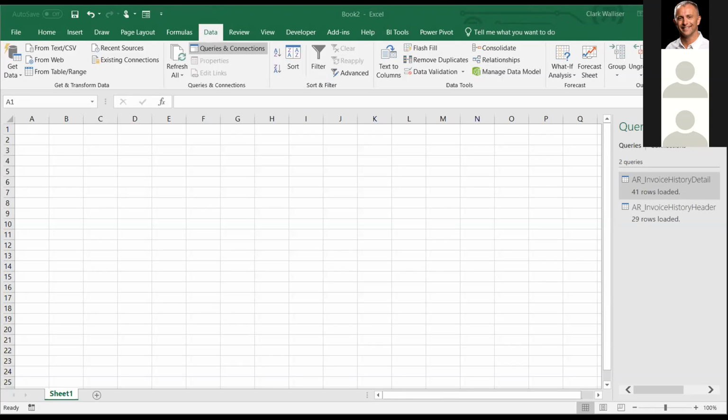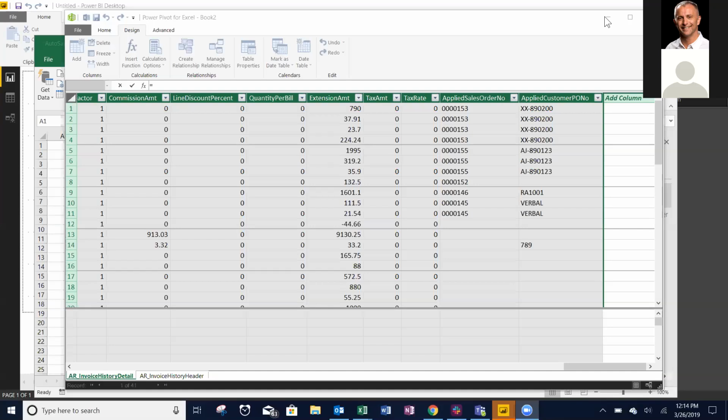And I'm going to say, Clark, by the way, I'm not seeing anything besides book to Excel. You don't see any, oh, thank you. Let me get back to meeting controls and find out what's going on here. Hang on a moment. I'm going to stop my share and reshare my whole screen. Thank you for bringing that up. There you go. Okay. So you did not see all that stuff.